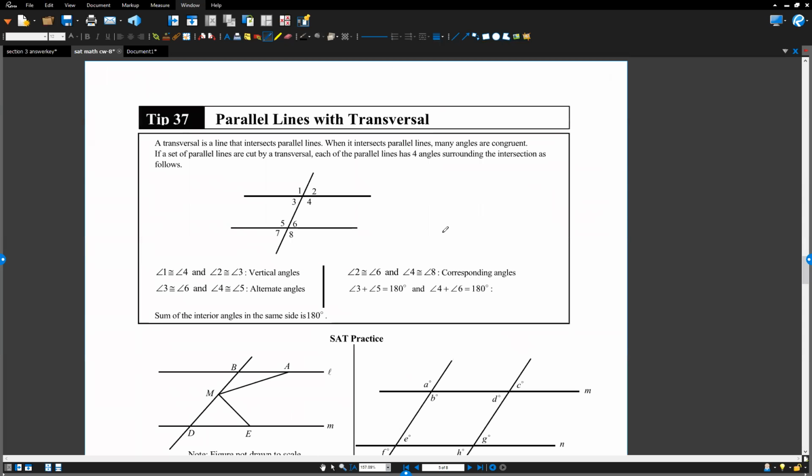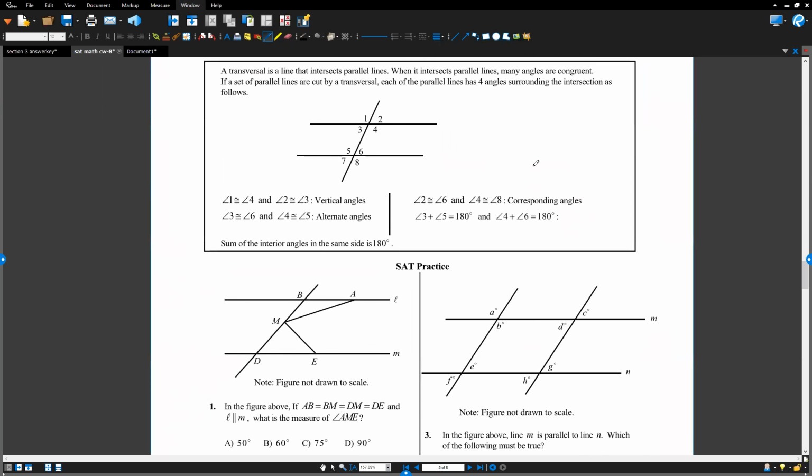All right, now we're going to try parallel lines with a transversal. Okay, these 2 parallel lines and another line that crosses these 2 parallel lines, we call a transversal. Everybody understand, okay? You guys know this already. This is a transversal. It's a line that intersects parallel lines. So we have 2 parallel lines with one transversal. Okay, they create 8 angles out there, right?